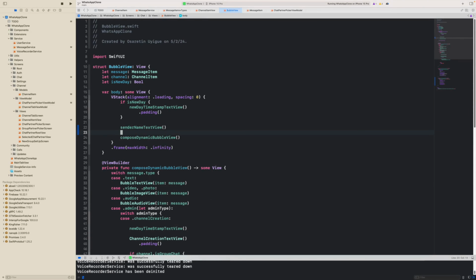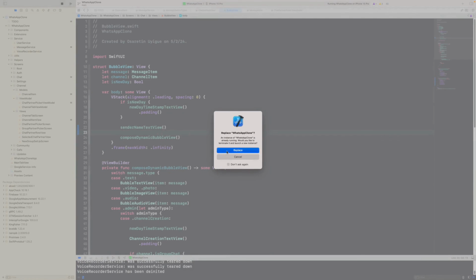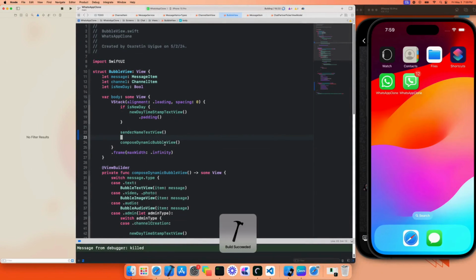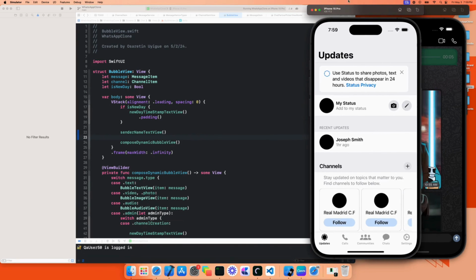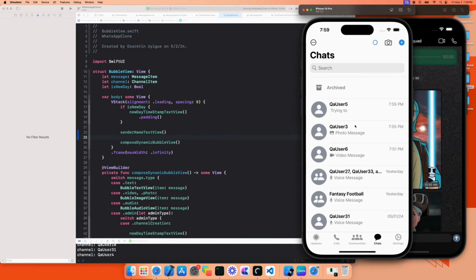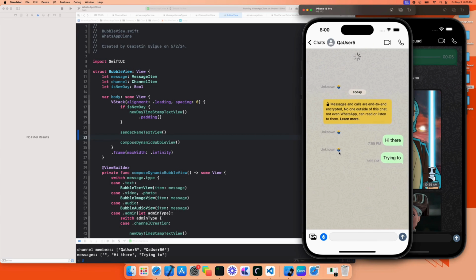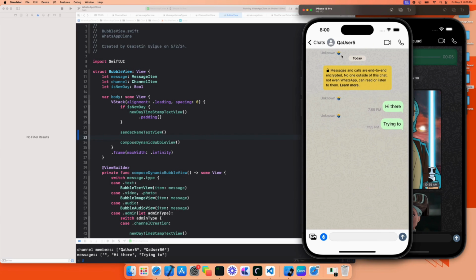And let's go right ahead and actually run our project and see what shows up on the simulator. Obviously, we need to add some sort of logic to match the completed version of the project. And I'm going to show you how we're going to do that pretty soon. So let's jump into our channel tab screen, go right in here, and look at that. It just says unknown, unknown. But as you can see, it's also showing it for everything. It's showing it for the created admin message. It's showing it for the message that was sent by us. Also, this is not even a group chat.